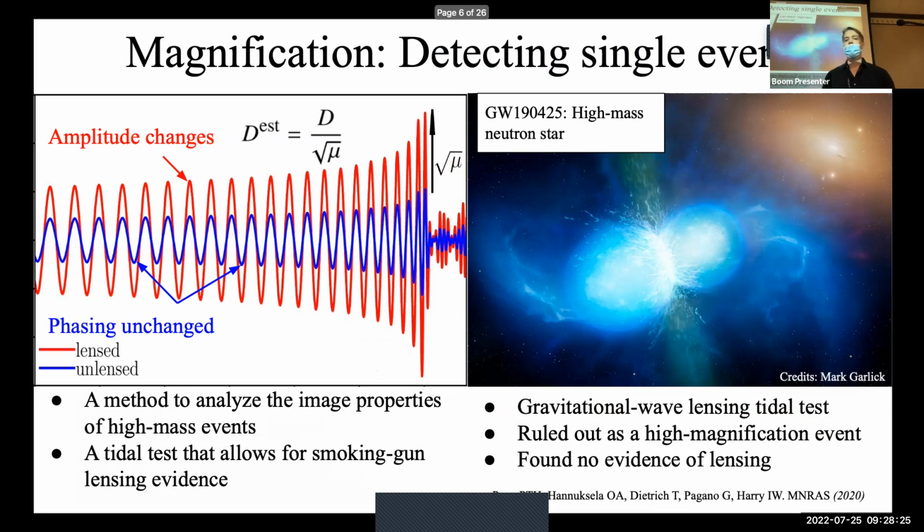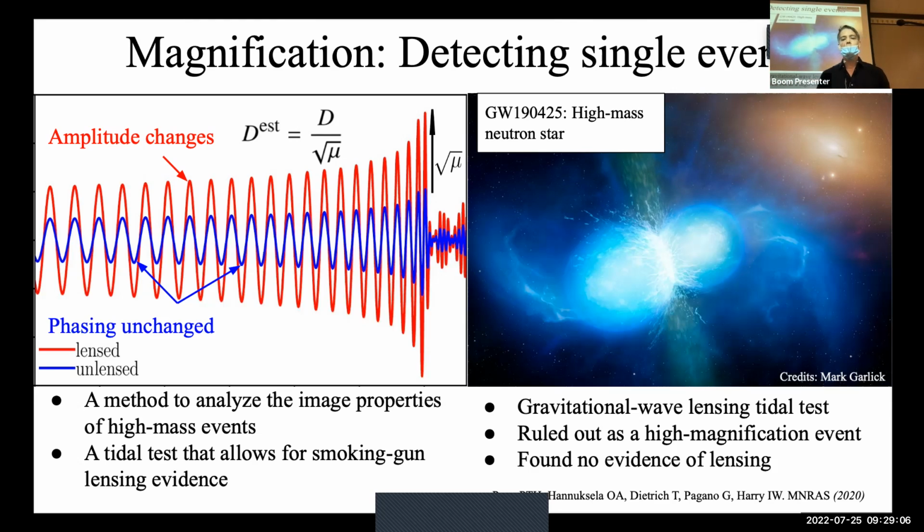If we go into a little bit more detail on the magnification, what exactly happens when there is lensing magnification? How do we detect it? It turns out that this is one of the more tricky signatures of gravitational waves. For a long time, it was thought that it is not possible to purely detect lensing magnification. The reason is that when we have a highly magnified event, we can't really tell if it is genuinely a magnified event or if it is a binary black hole that is closer to us. So there is a degeneracy between the luminosity distance and the magnification measurement.